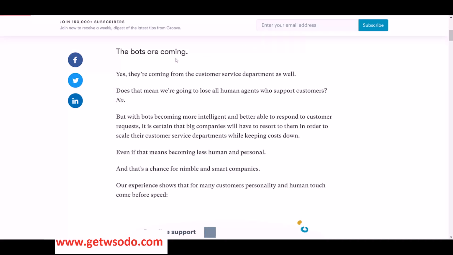So this is from Groove HQ blog. You can see that they use really big serif font, which means, it's kind of hard to describe, basically, the font is more detailed. It has these little nuances that make the characters easier to read. You don't necessarily have to use that. Sans serif fonts, as they're called, are also pretty common and a little bit more modern. But anyway, the point is that the font is really big and easy to read.